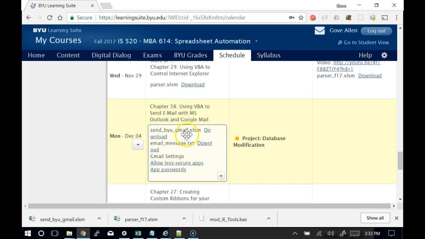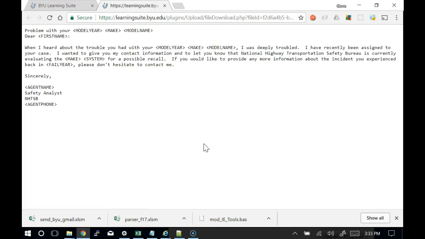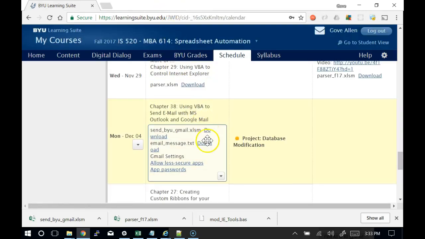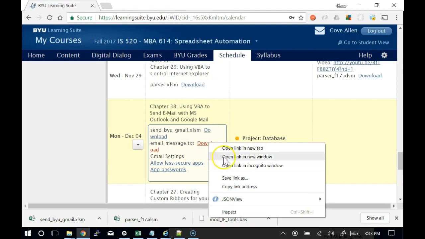And so go ahead and download the workbook. There's two things to download. There's the workbook, and then there's this message, email message.txt. The trouble is if you click on that, your browser is probably just going to open it. We need to get that file downloaded, so here's what you're going to do. You're going to right-click the link, and you're going to choose Save Link As, or whatever your browser says. You want to save that file. And just make sure you put those two files in the same location, so the workbook and the text file are in the same place.